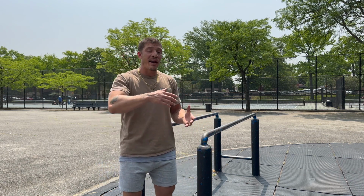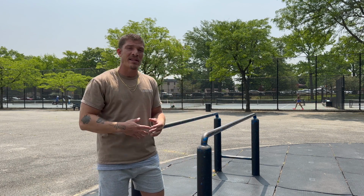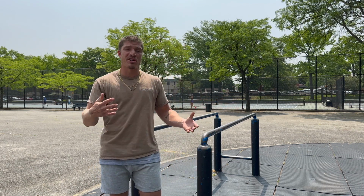So I'm still gonna be hitting weighted sets, but now I'm gonna teach you guys how to continuously get stronger and progressively overload when you're stuck with limited equipment, right? Not that I'm limited to equipment, but I'm gonna cap my weighted dip workout for now at 115 pounds, right? This way I don't have to carry too many weights. I'm gonna bring two 45s and a 25.